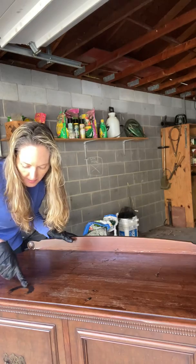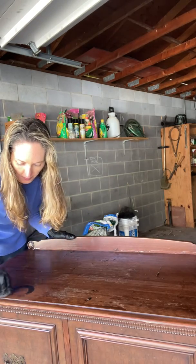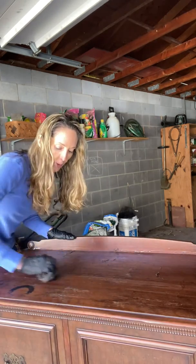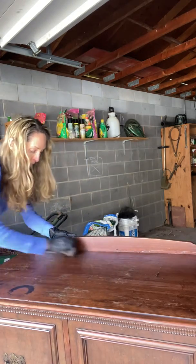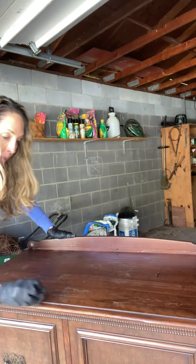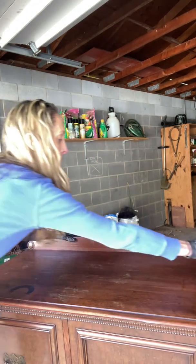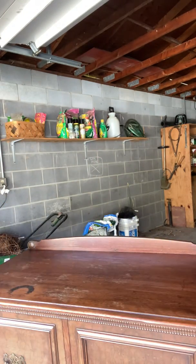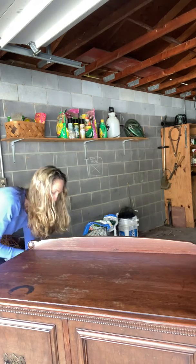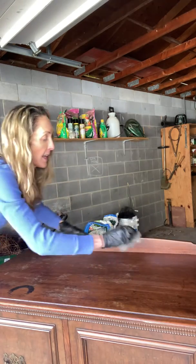If it wasn't so dark, I might consider leaving it, but this looks like it's going to be problematic because I'm down to the wood and it is definitely still very visible. I'm just going to go over with my steel wool and get up what I can. And trying to get in here, that groove where I couldn't take this piece off.